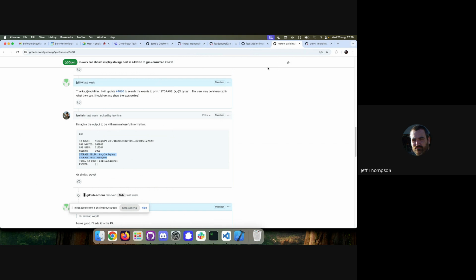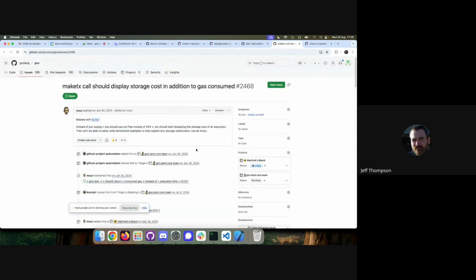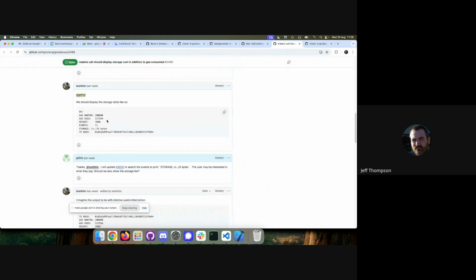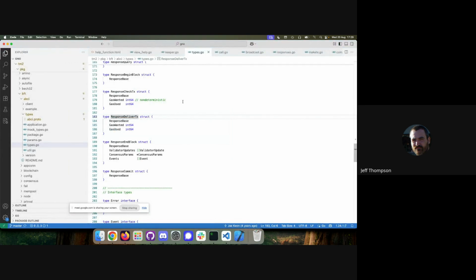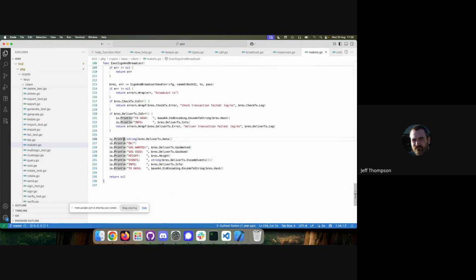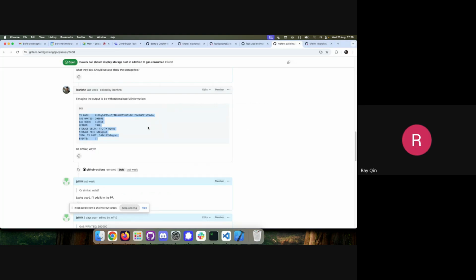The problem is that maybe this issue cannot be resolved and we should close it, because this issue wants Gnome to print that information. And this information is printed when Gnome calls the Tendermint function here. Because that does not have storage, just a response result. If we want to print that result, then you're right, we can't. Okay, so we should just close this issue. No. Because we can't do this.